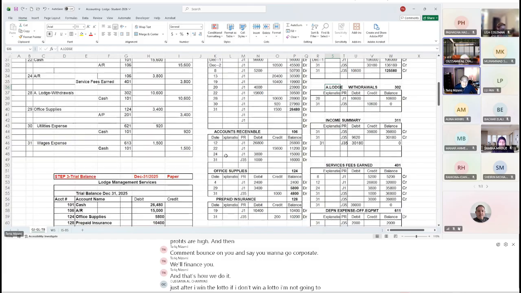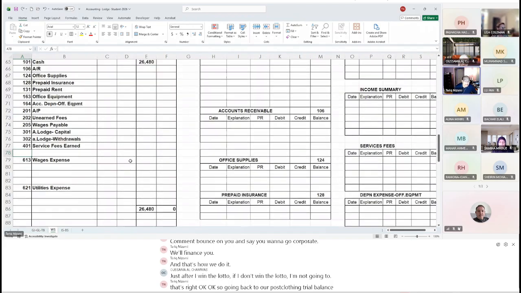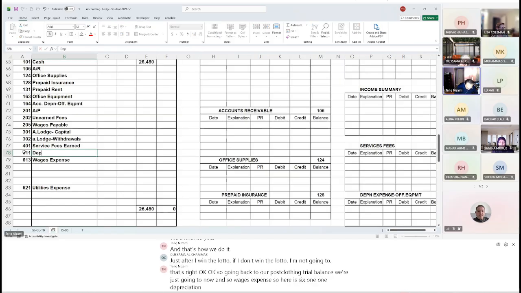Okay. Going back to our post-closing trial balance, we're going to do this now. Wages expense here is 611. Depreciation expense.